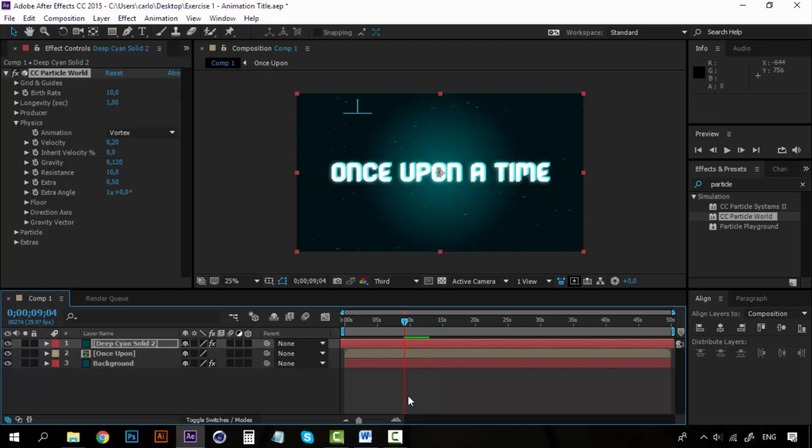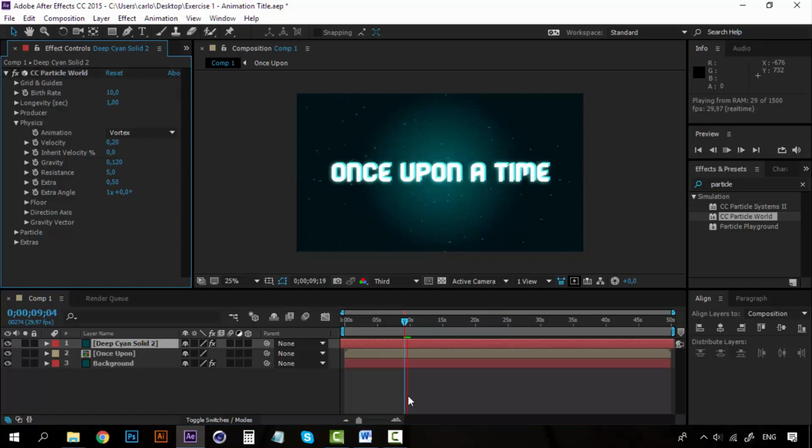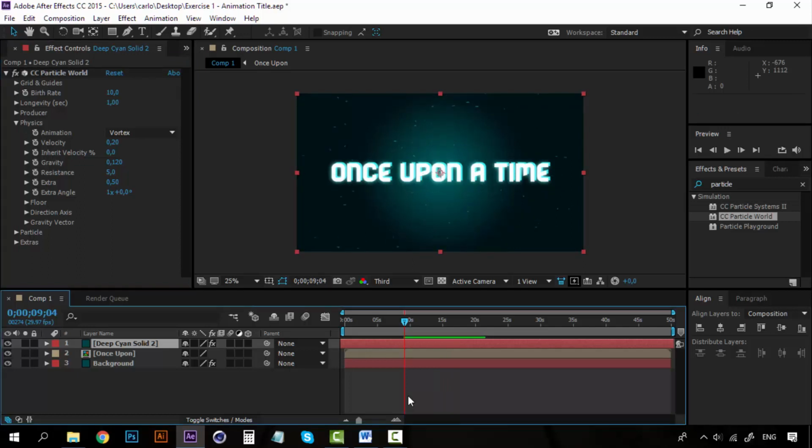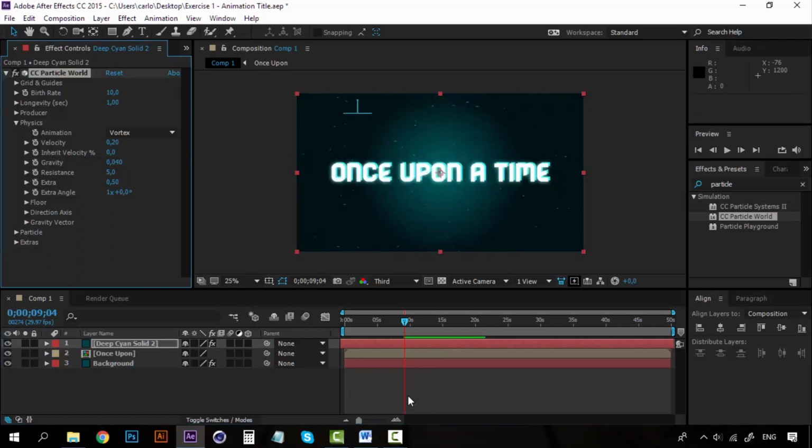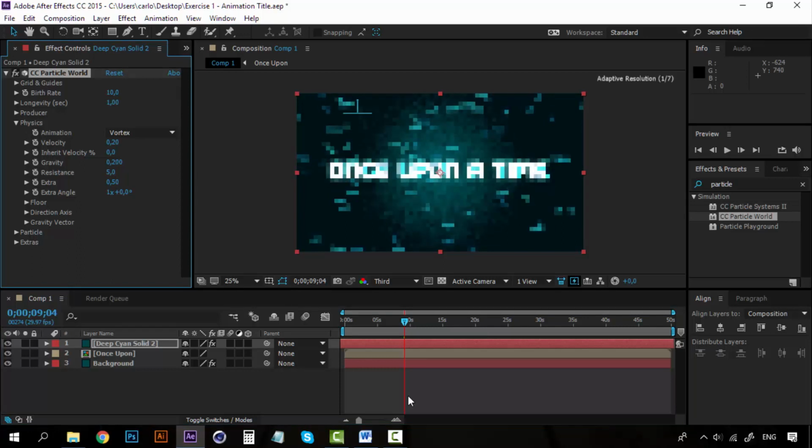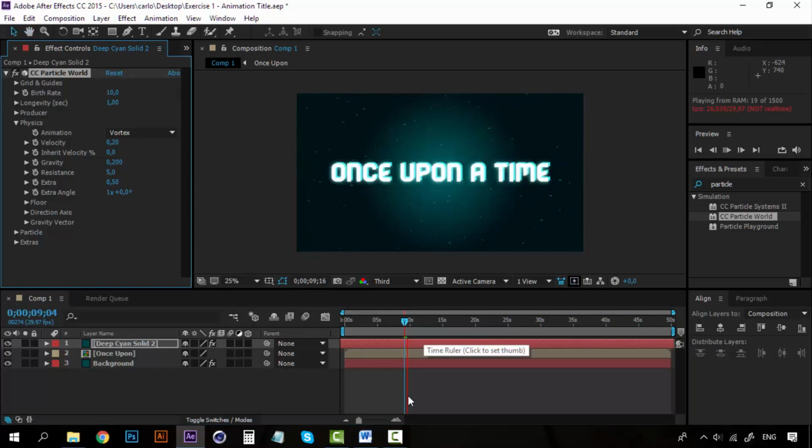We can decrease this a little, the resistance. Let's leave it on 5. So you can see that they are resisting the gravity, but there's still some gravity. Maybe we can decrease the gravity a little or increase it to 200.